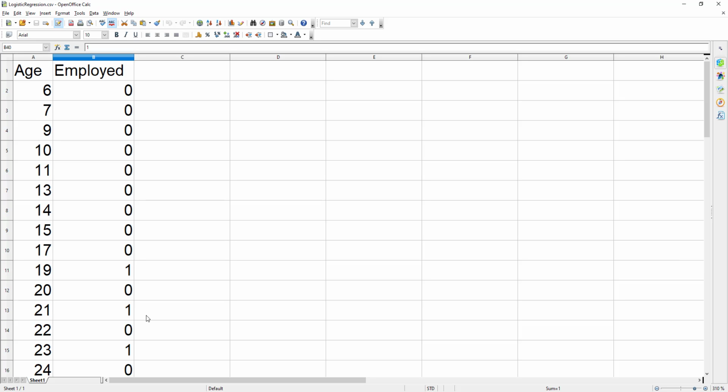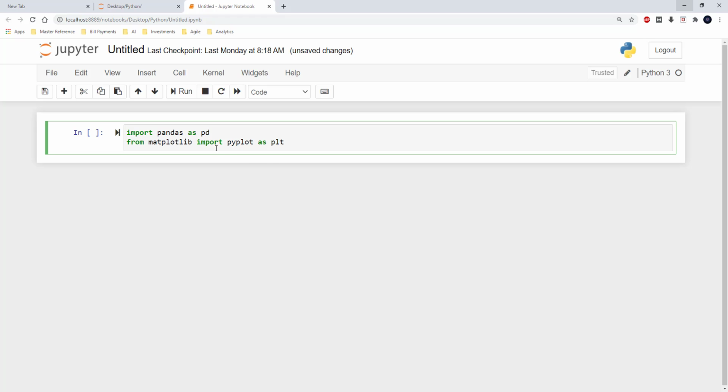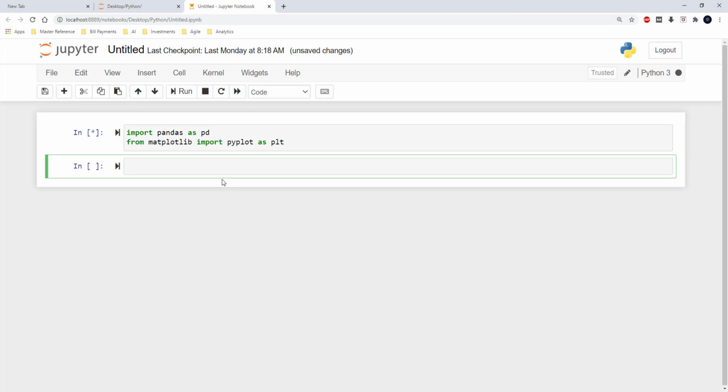So this is a dataset for logistic regression, but when I try to fit this data with a linear regression, it will result in underfitting. I am going to quickly show you how that works and how it causes inaccurate results. I am going to use Jupyter Notebook, and in the first block I am importing pandas and matplotlib. I am not going to explain the code in detail, as this is just a demo for underfitting and right fit. So I will just quickly go ahead.